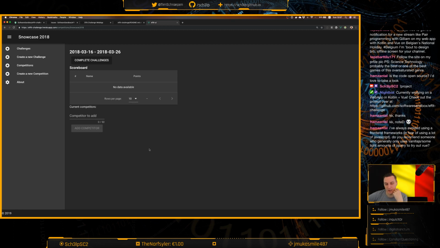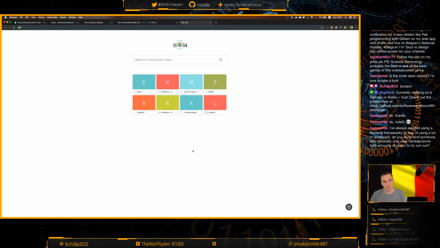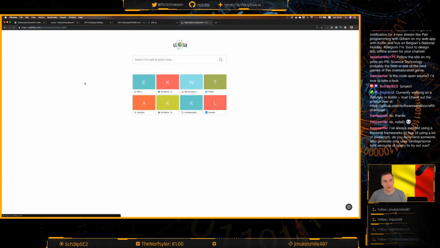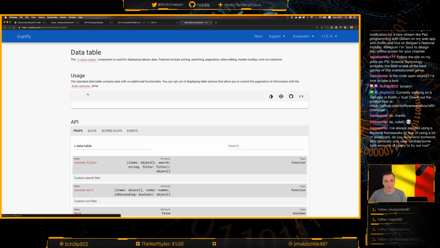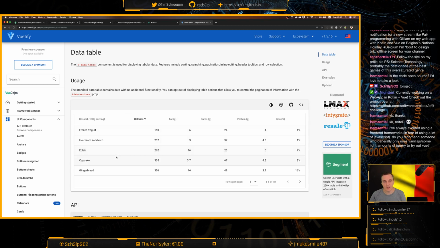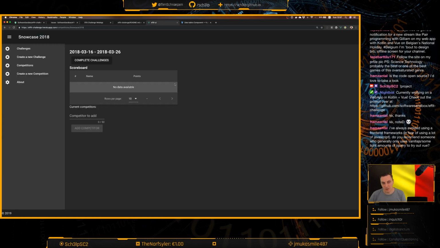The thing I gain from it is that I'm using a component library called Vuetify, and this really helps me produce nice looking stuff real fast, and that's a lot of fun.